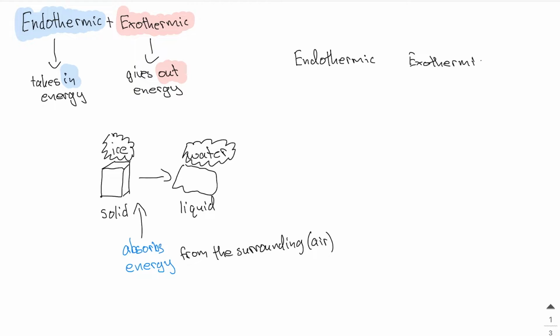An easy way to remember if a reaction is endothermic or exothermic is to think of it like this. Endothermic has the letters En, exothermic has Ex. We can think of it like this. We have a door and we have energy. In an endothermic reaction, the energy goes into the door. So it enters, En. In an exothermic reaction, the energy exits, Ex. Endothermic entrance, exothermic exit.